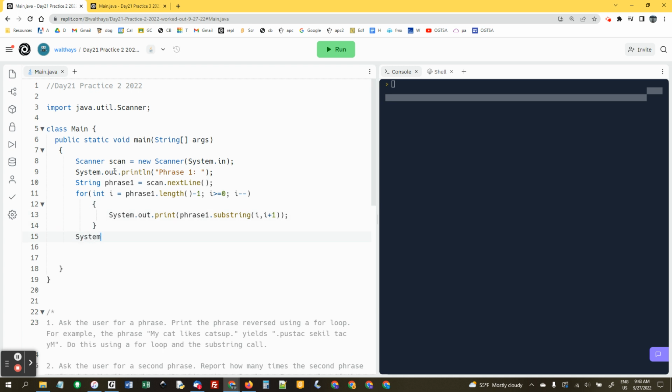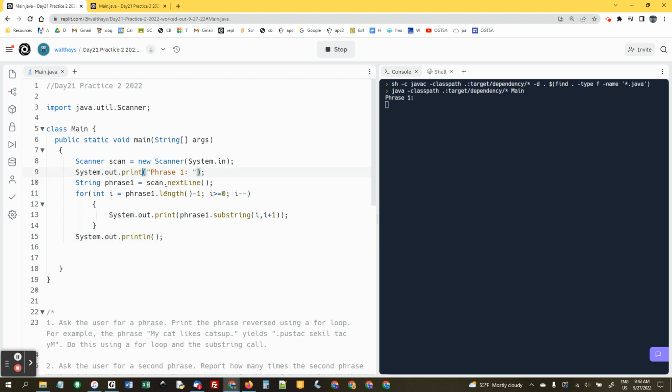And then after it prints, we want to print a blank line. So let's try this. I wanted this to be a print on a print len. So be it A, B, C, D, E, F, F, E, D, C, B, A. Okay, we got part 1 done.